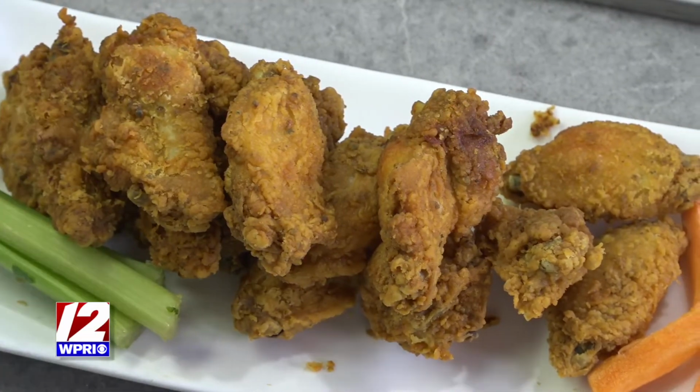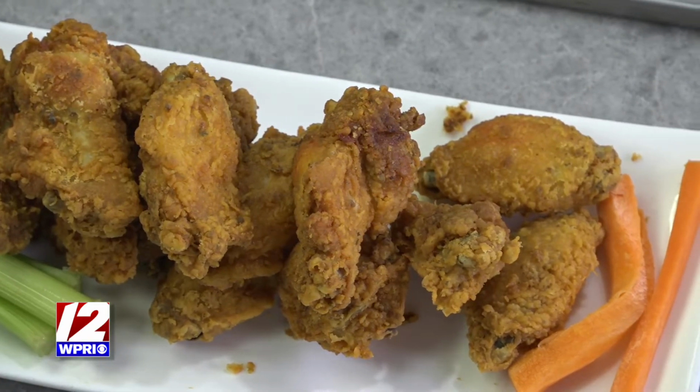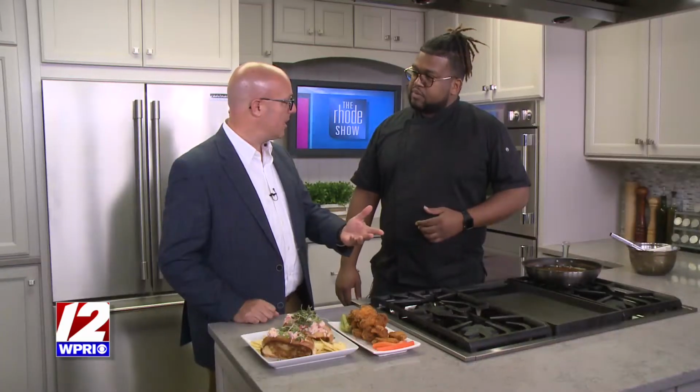Is there a certain flour type that works better, all-purpose? All-purpose flour is great. And can you put seasoning in the flour? Whatever I season my chicken with, I season the flour with, so that it all blends together. It's all encompassing. Yes, you want flavor in every bite.